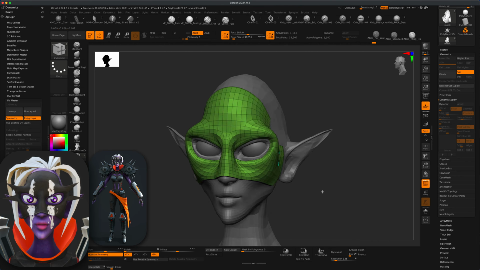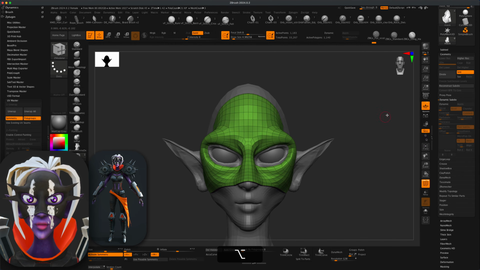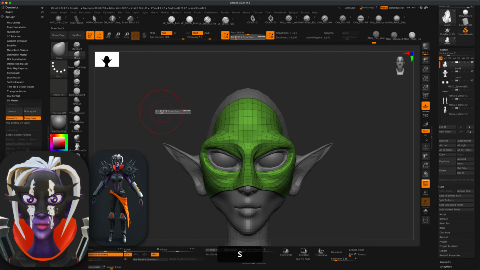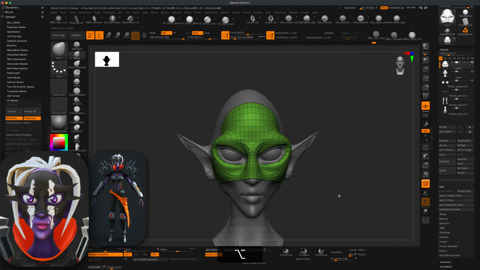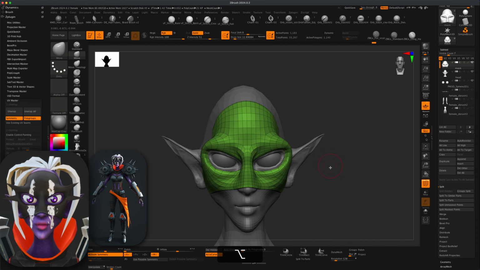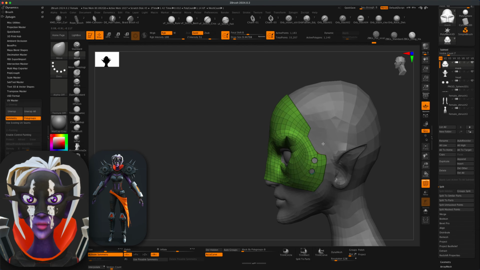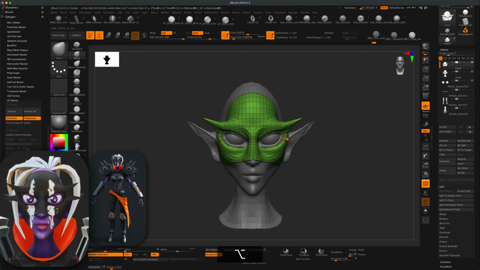I think that looks really cool. I'm kind of happy with this. Now, because we have this low poly mask over the face, you can always have fun with this. You can always grab the move, turn the acute curve on. And I know that this is a mask and she doesn't really have eyelashes, but because this is a female character, maybe it would be kind of cool to do something like this, make it a little pointy just for fun.